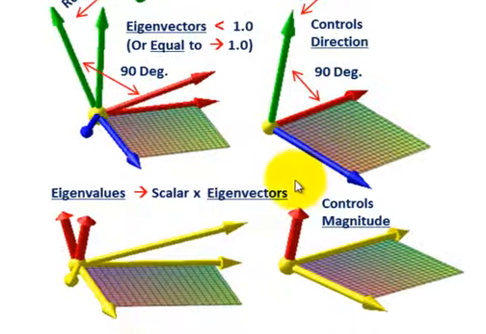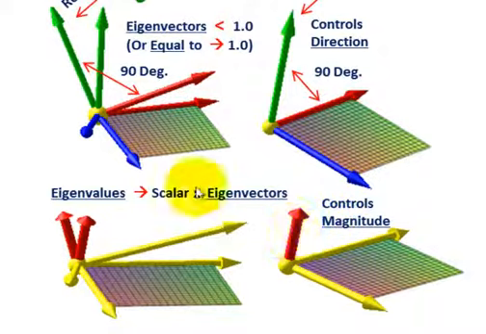And then if we go down here, this is where we talk about the eigenvalues. They're really just a scalar amount of the eigenvectors. If the eigenvector here is like 0.7, the eigenvalue would be some scalar amount of that. So if you had 0.7 and you scaled it up by 10, then this vector would equal 7. You get the idea of what's going on here. These eigenvalues are just a scalar amount of the eigenvectors.